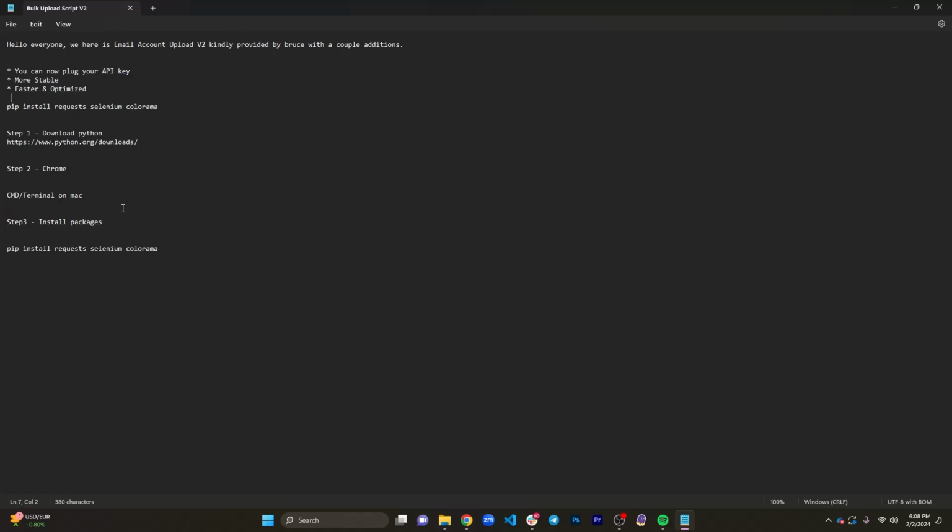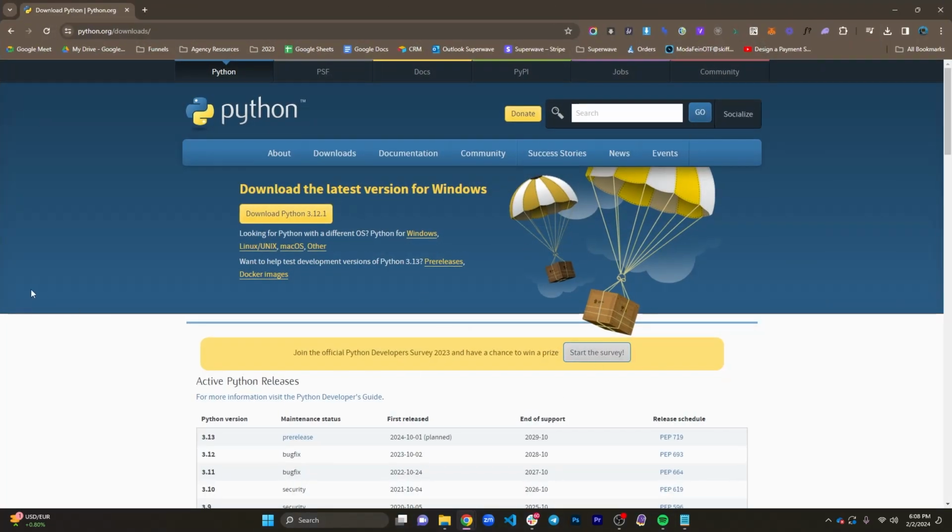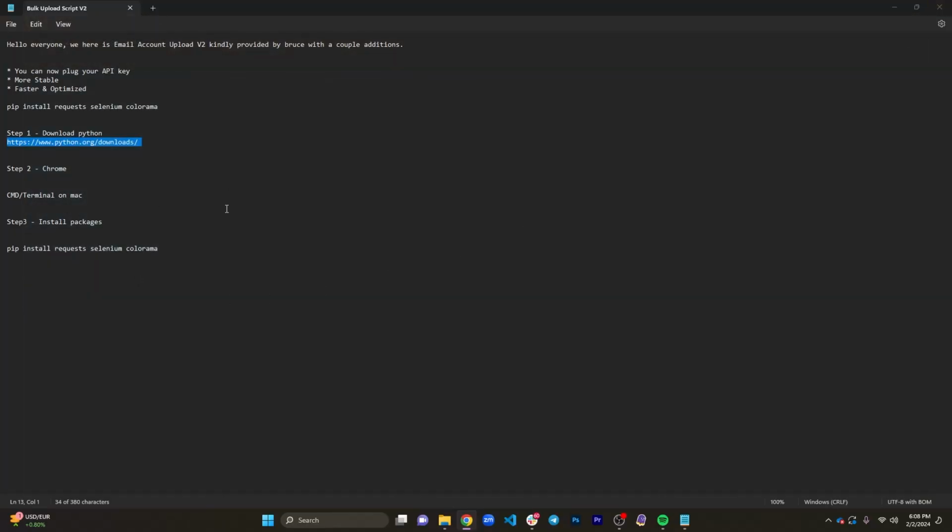Basically, just send this to your VA or whoever's setting this up for you, and they should have an easy time setting this up. Now, it's literally a 3-step system, which I'm just going to walk you through from start to finish. Number one is just download Python. You can do this for Mac and Windows. Pretty straightforward. You just go download it. Once it's installed, you'll know, of course.